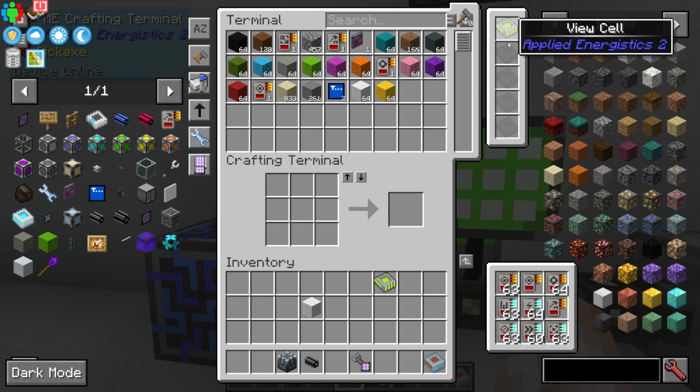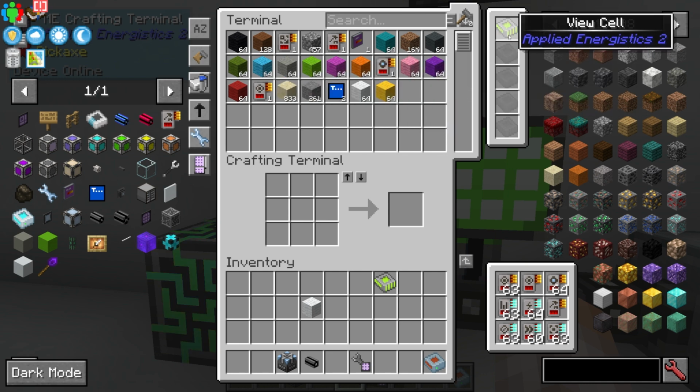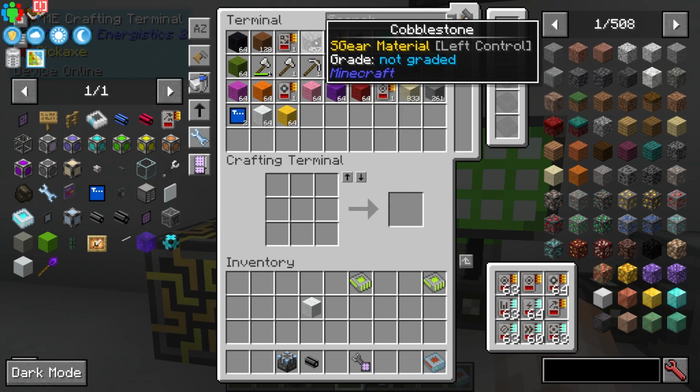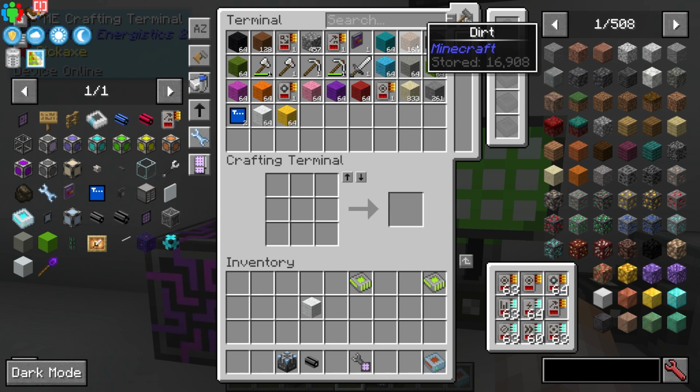The inverter card, which I didn't mention, basically will just change it from blacklist to whitelist or whitelist to blacklist. This card here, which I have set to dirt and cobblestone, has an inverter card in it, which is blacklisting me from seeing any of those two items inside my system. So I have a ton of these. I have a ton of dirt, 16,000.